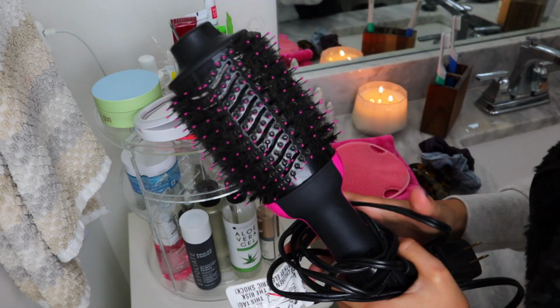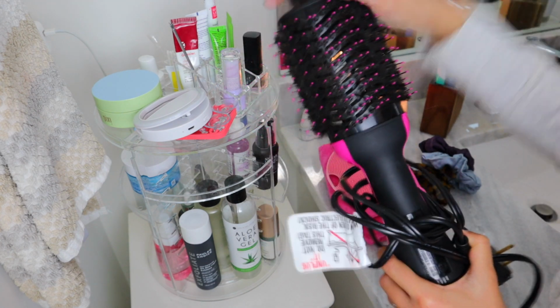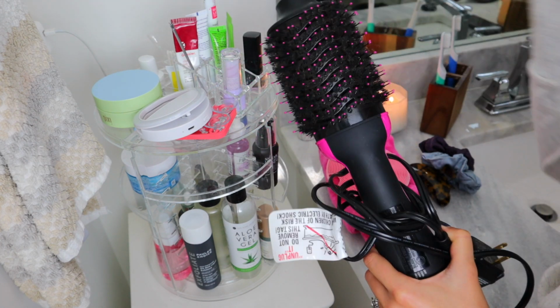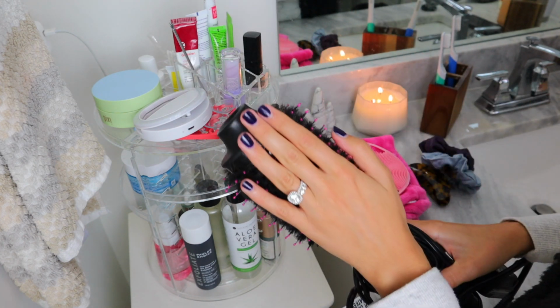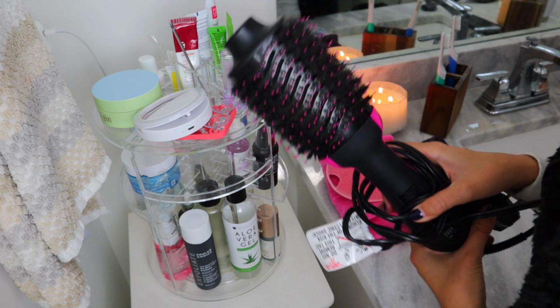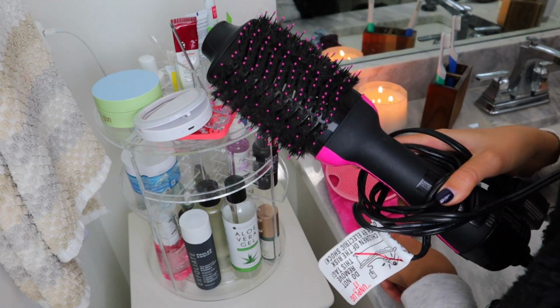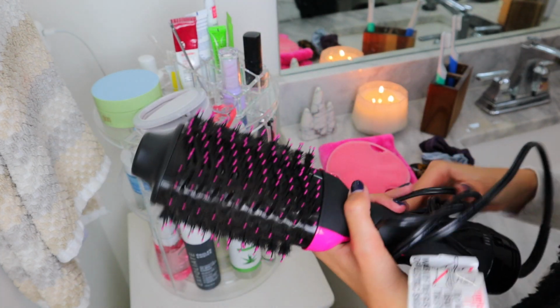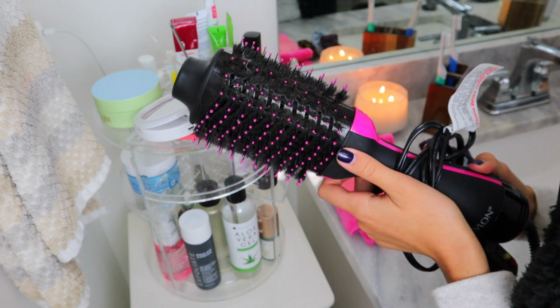And literally this Revlon hairdryer has been an absolute lifesaver for me. I think this is perfect to travel with because it is going to style and dry your hair at the same time. If you have curly hair, if you have straight hair, it does a great job of making it look very volumized, but also just drying it very quickly, especially paired with this microfiber towel. It's gonna be dry and styled in less than 20 minutes. This is the only thing I'm gonna bring to style and dry my hair, which really cuts down on my packing.